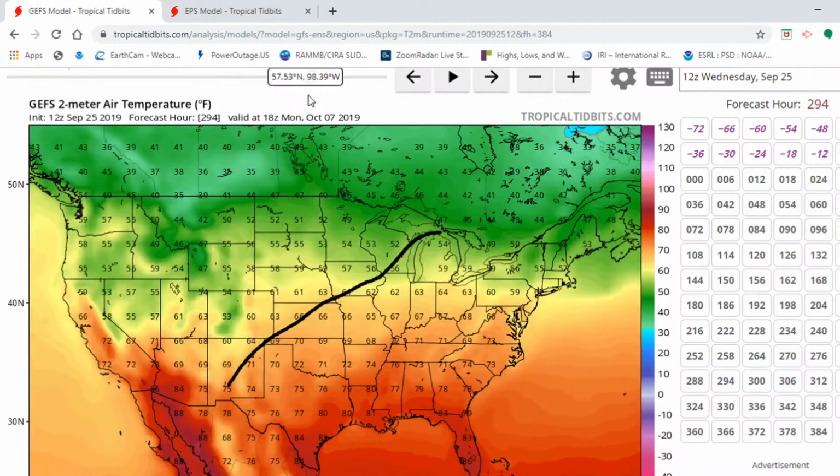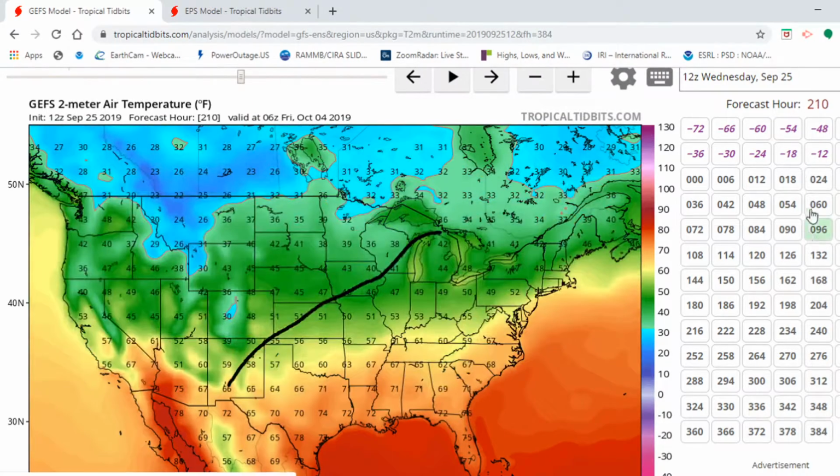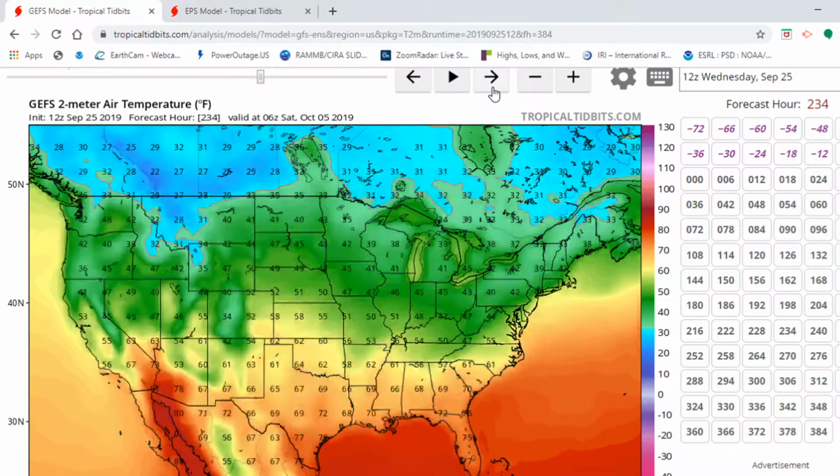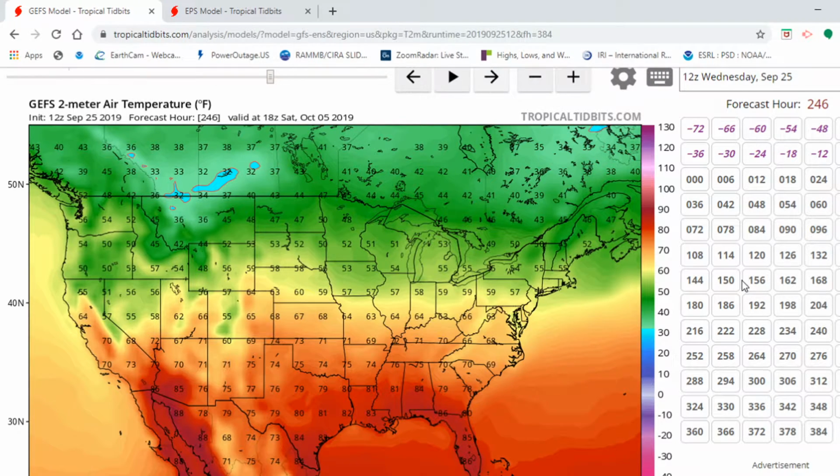And you will see how we start on your, let's go back to your 4th. You will see how the cooler temperatures are really moving in. You can see on your 4th, high temperatures for the east. We have some 80s and 90s, but very far down southeast to where we usually do see that, in parts of southern Alabama, southern Georgia, southern Mississippi, southern Texas, parts 80s in Louisiana, 80s and 90s in Florida.